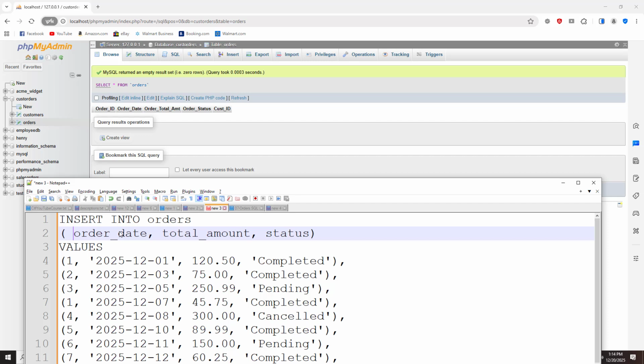So we need order date. I don't think that the capitalization here matters. If I put it in lowercase, it wouldn't matter. I need the order total amount. I need the order status, and I need the cust ID.